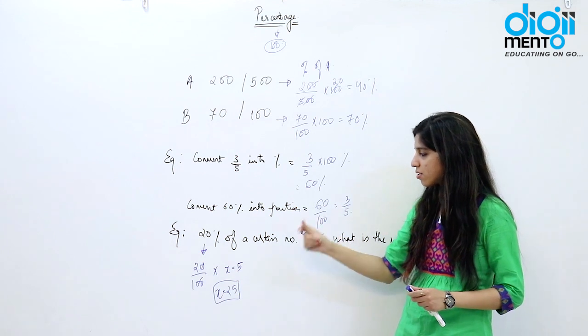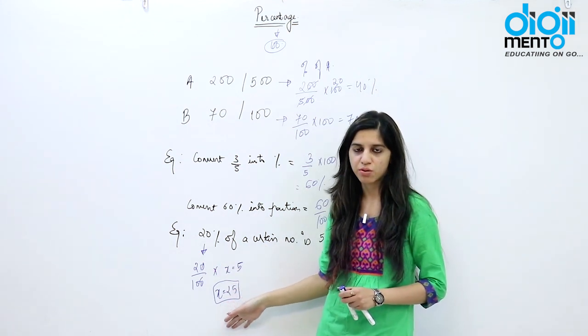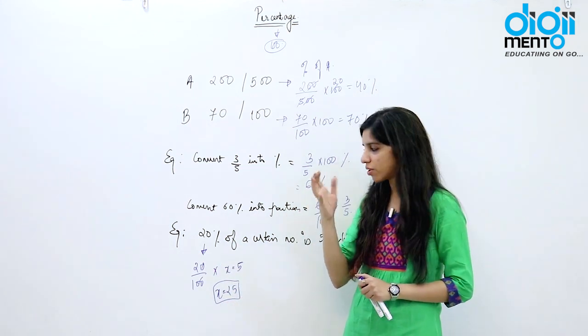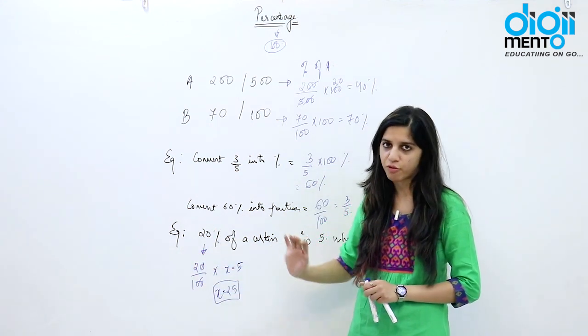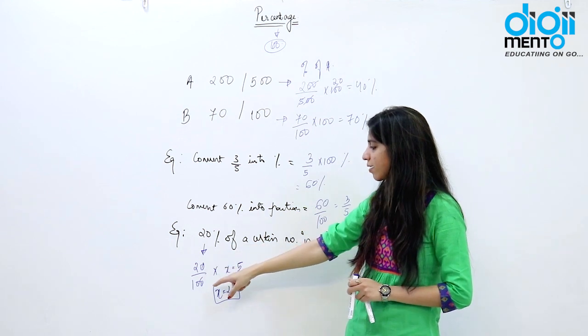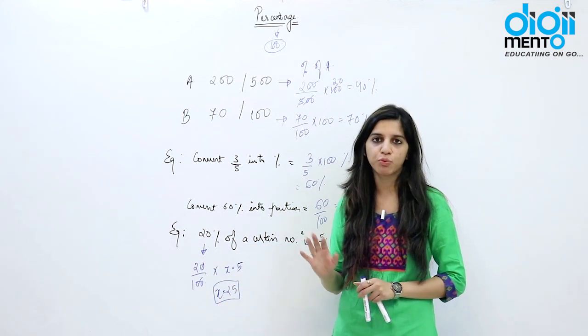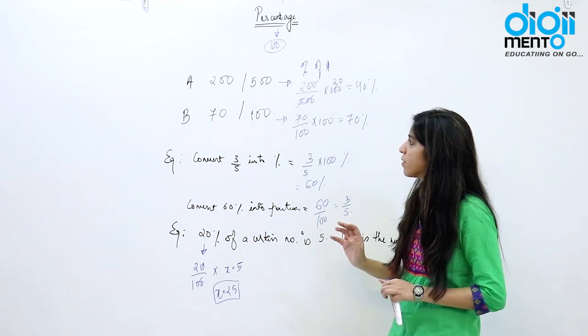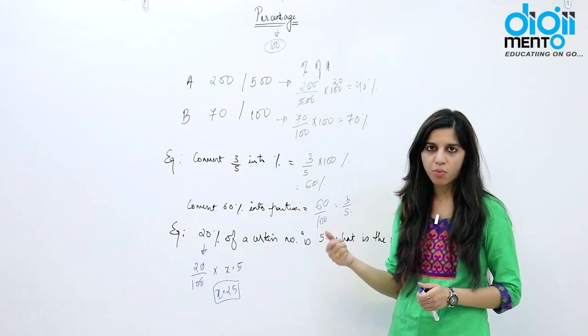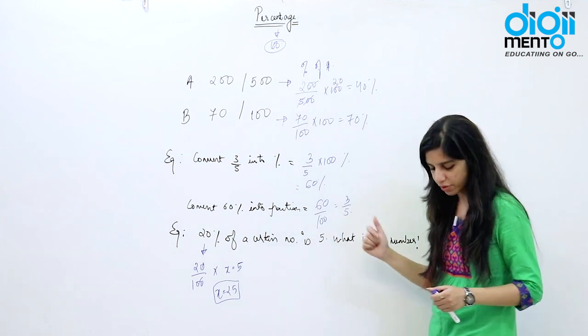So this is what percentage means, okay. Don't get confused with 100. 20% simply means 20 by 100 in terms of fraction. 20 by 100 means 1/5. 1/5 of a number was 5, so you could easily find the number, it is going to be 25. So we are going to cover all the models one by one with the help of examples.